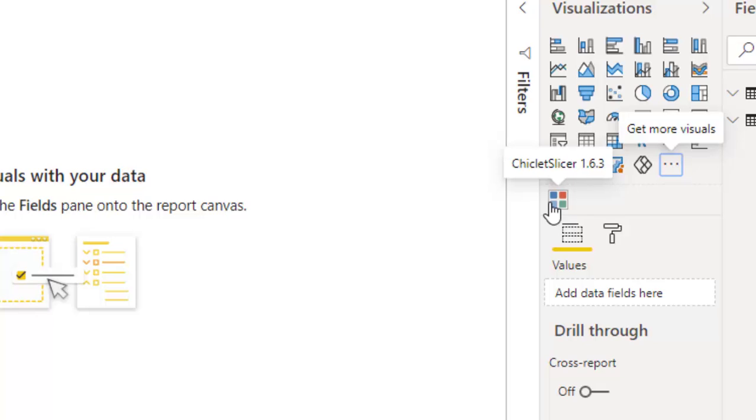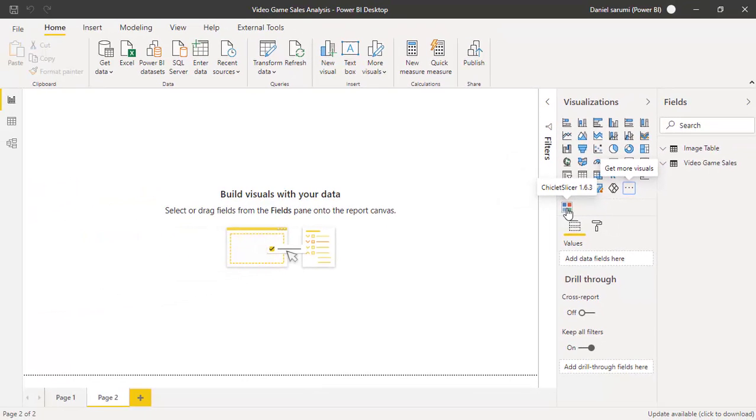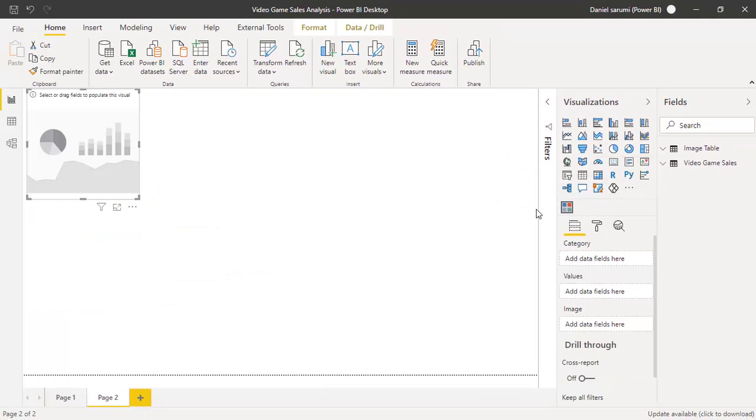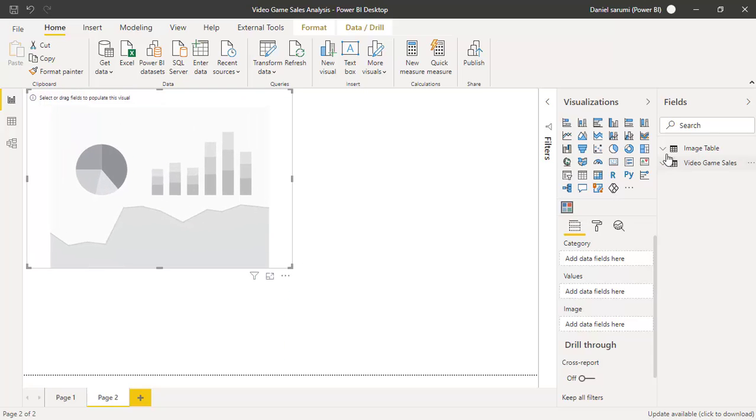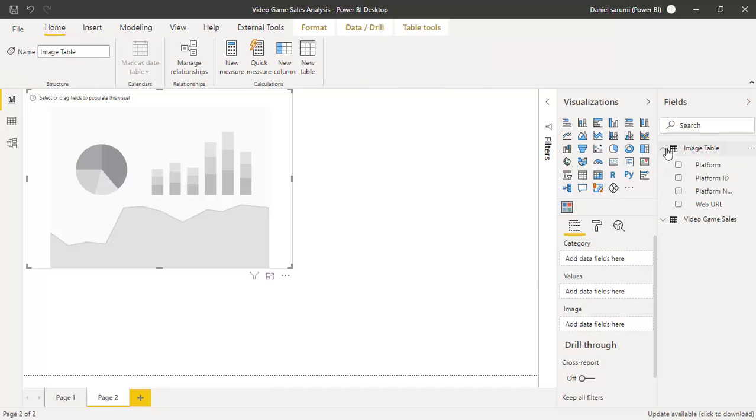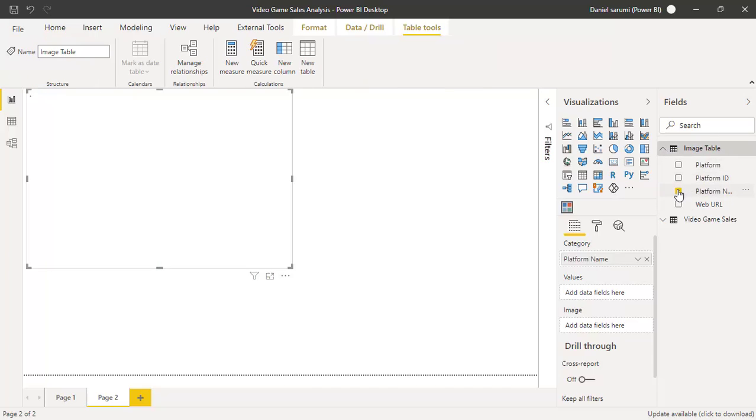So now, what you have to do is to click on your Chiclet Slicer, expand it. So you go to your image table. Your category should be your platform name. Your image should be your web URL.